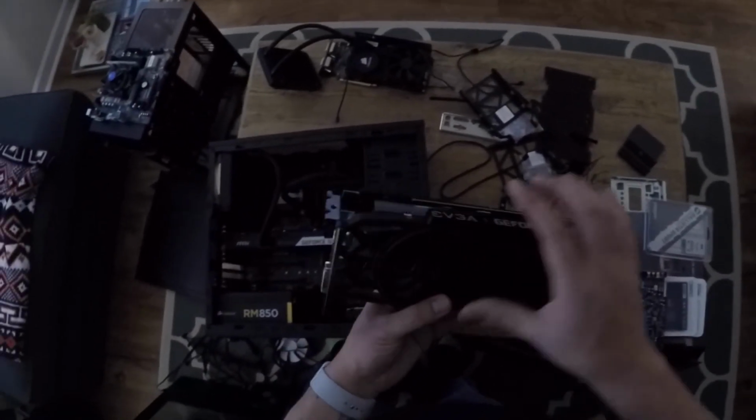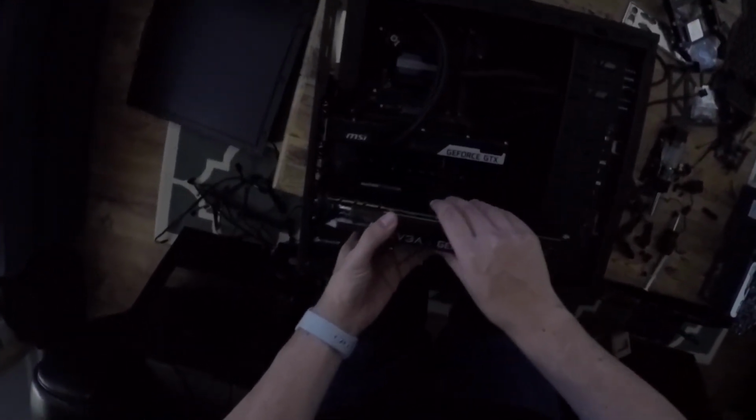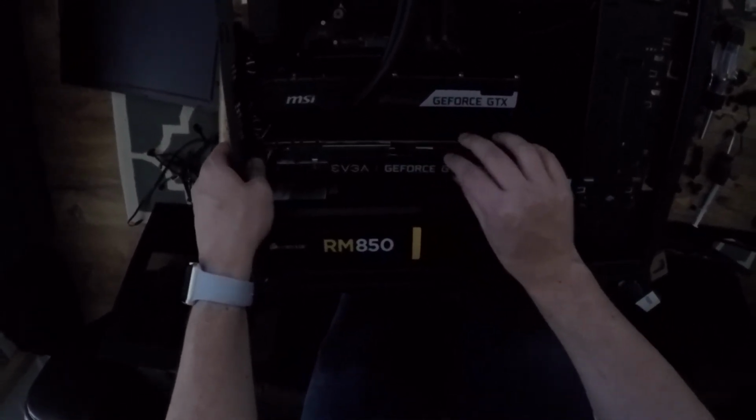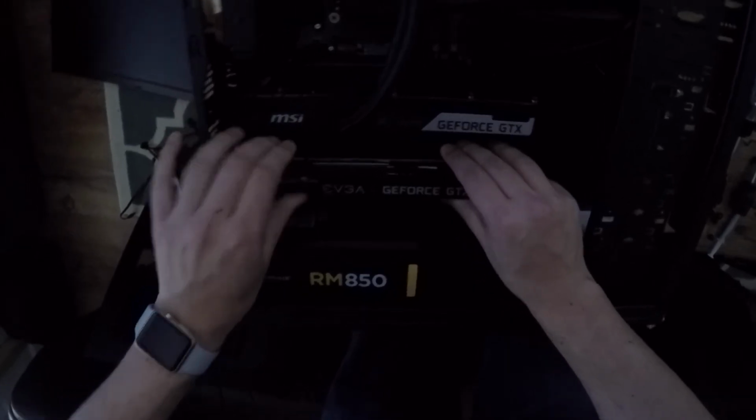And now I have to install the video card, wire up the PCI Express, and I think that's it. Hook up a couple fans, but I'll do that off camera. I just want to get this thing up and running. It's been long enough. So I'll take the second 1080 Ti here. Take the SLI bridge off. Drop this guy down. This is very exciting. Haven't had SLI in years. I'm sure NVIDIA will find some way to disappoint me.